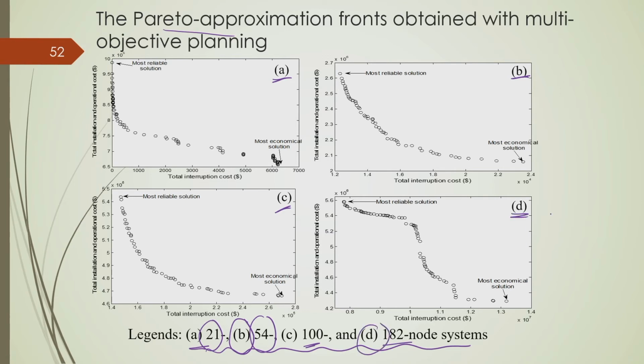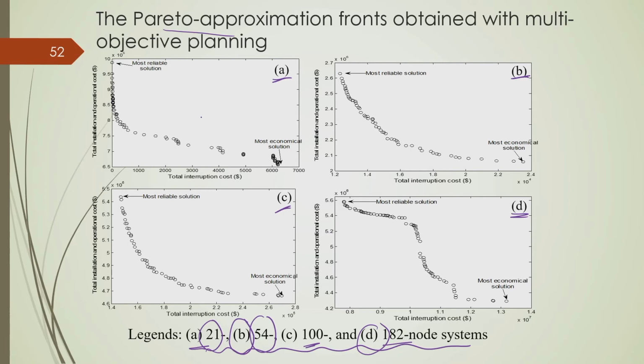Okay. So, what you can see is that each black dot represents one candidate solution, and we get a set of non-dominated solutions, but we cannot call them a set of optimal non-dominated solutions, because as we have already discussed, in particle swarm optimization we cannot comment on the optimality of the solution. We cannot say that whatever we get at the end is the optimal solution. So, that is why this set of solutions is not the Pareto optimal solution; rather, they are Pareto approximation solutions.